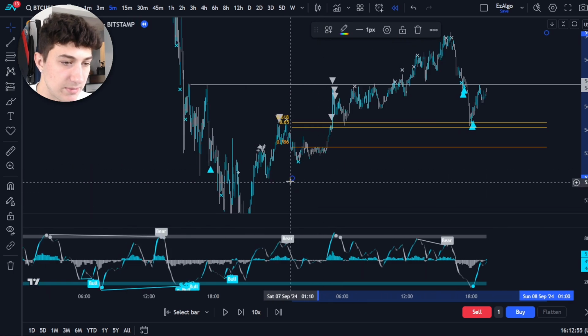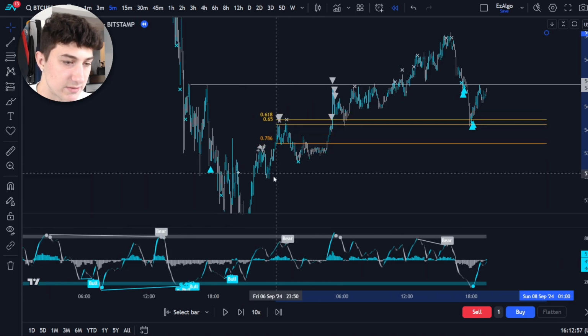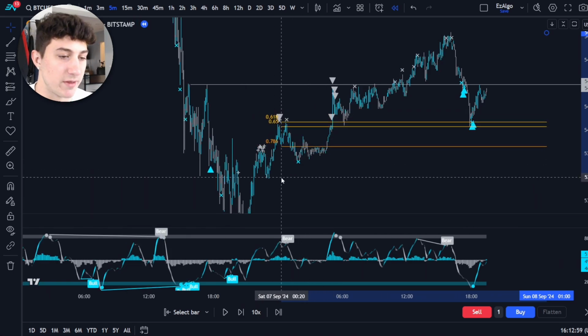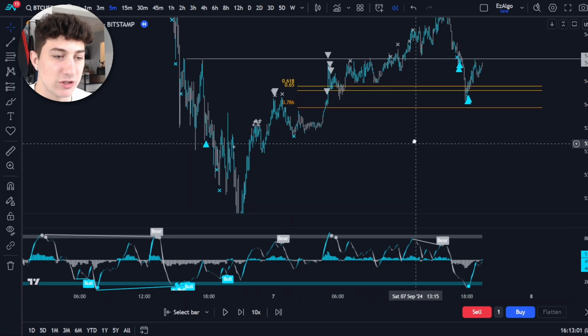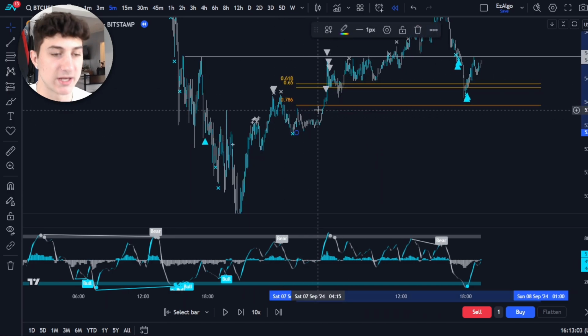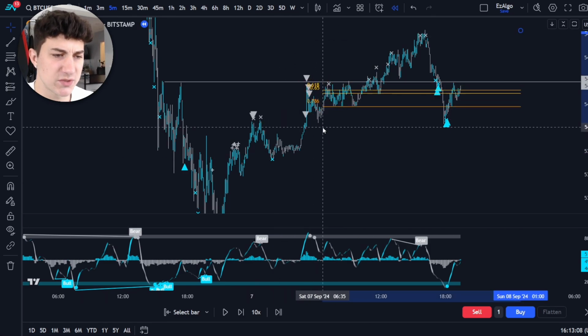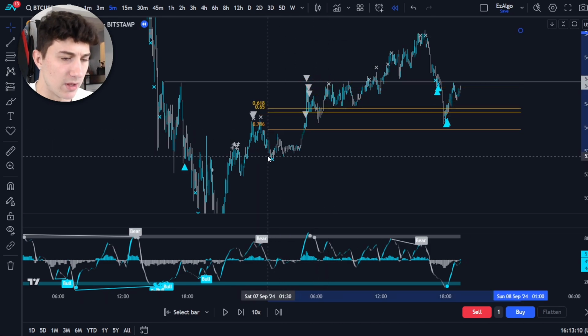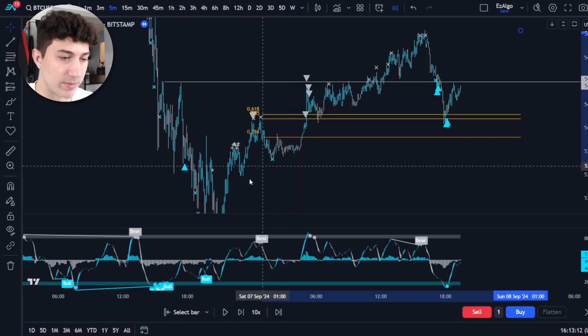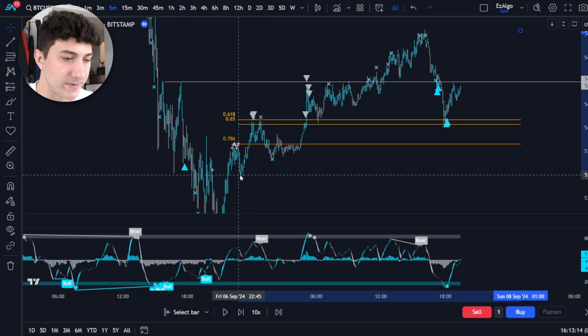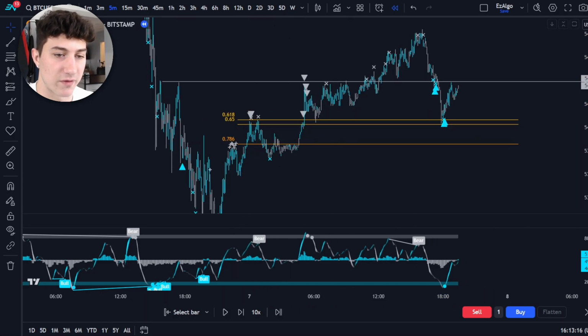Okay, this is going to be the swing low that I would use, this or this. So it depends on where you draw the fib from. When in doubt, draw it from the lower swing low, because you're getting a more discounted price. So if you're trying to figure out, should I draw it from this swing low here or this swing low? I would recommend using the one that's lower, because it's going to give you a more optimal entry. So in this case, I'll draw it from here, okay?